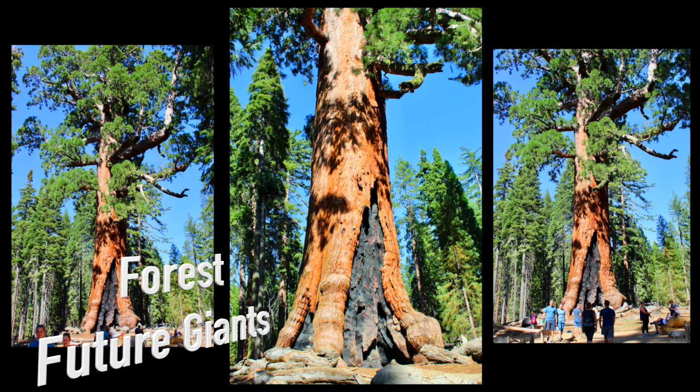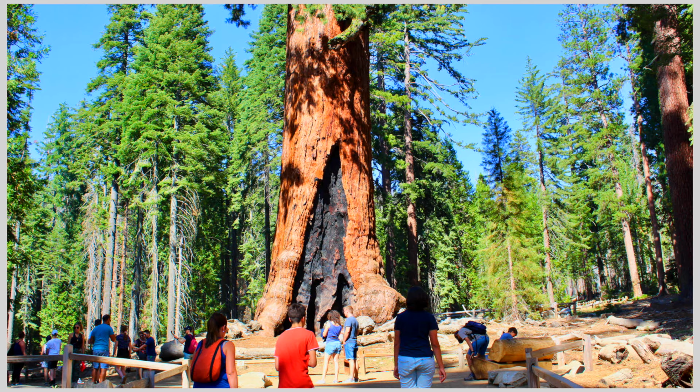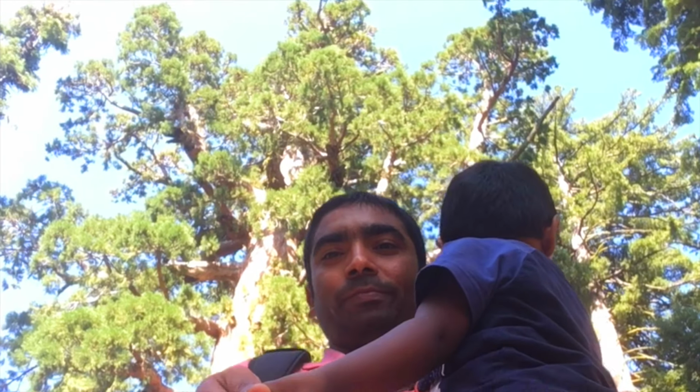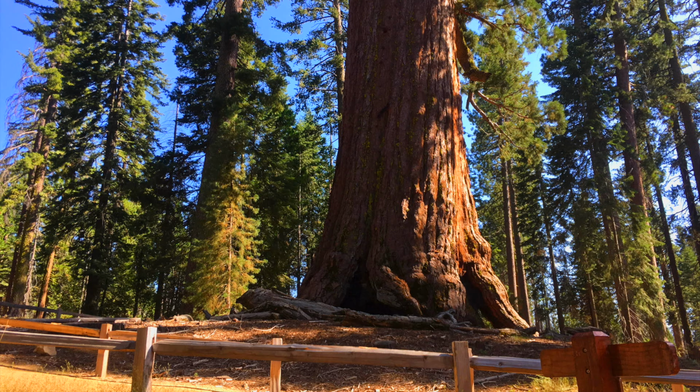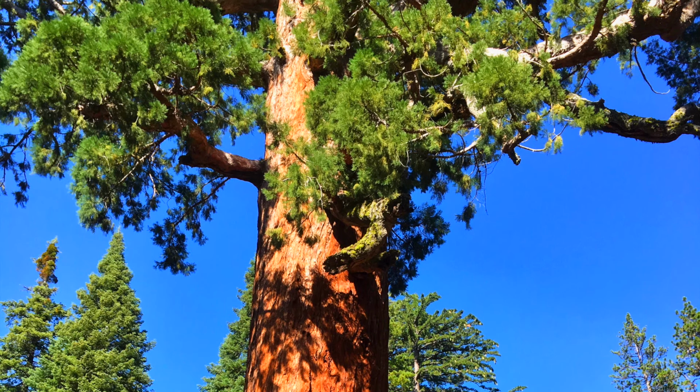the forest's future giants. The Native American tribes who lived in these forests were aware of these naturally occurring forest fires and permitted them to burn for thousands of years. However, following colonization, the local people put out forest fires, resulting in a drop in the number of young sequoias each year. Fire suppression has resulted in a buildup of fuel, which impedes the growth of young sequoias and causes more destruction through forest fires when they occur.